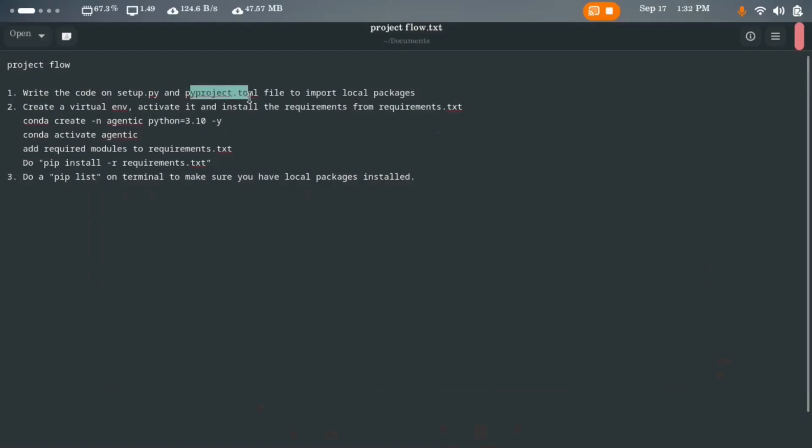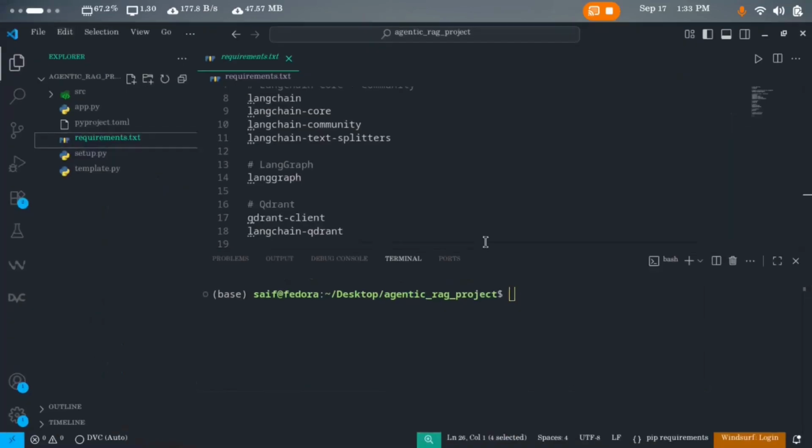This is the command for creating a virtual environment, and after creating that you can activate it with this command, which I have already done. So let me activate my virtual environment. conda activate visa. Now my virtual environment is active. You can see it was base first, now it is visa.